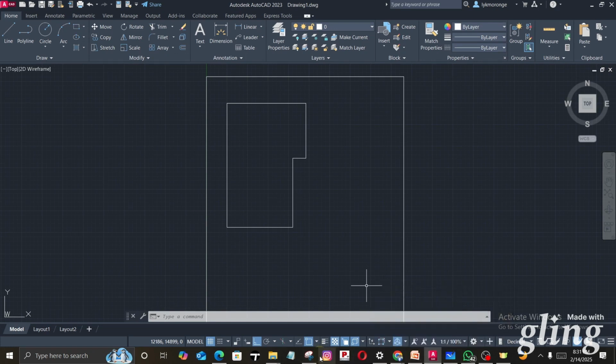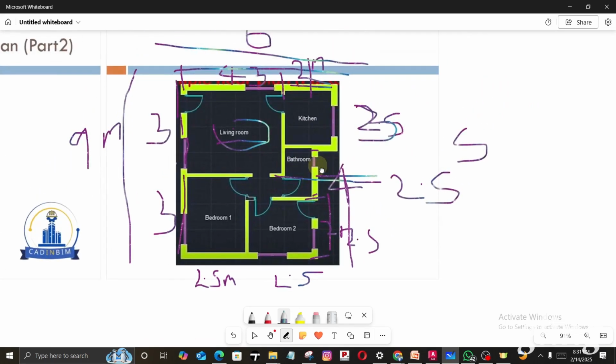Let's just have a look at it again and see. So this is how it looks. It comes like this, 5 meters going up to this part, which is 5 meters. This is 1 meter, this is 4 meters, and then it closes there again.